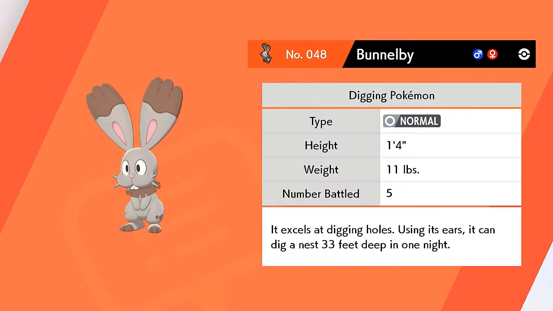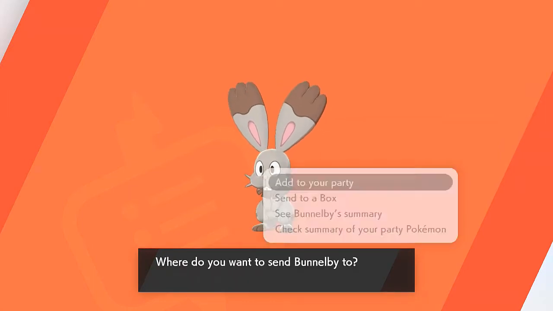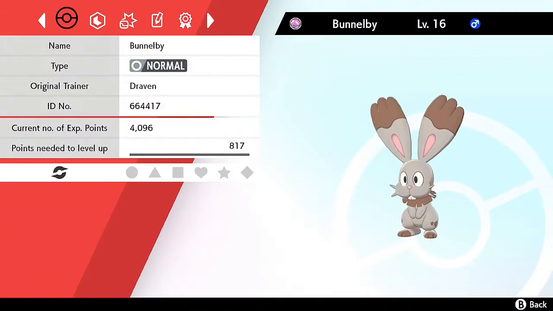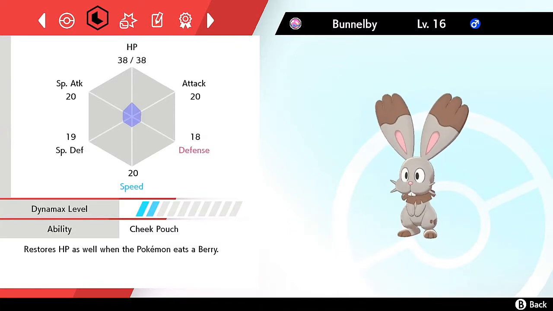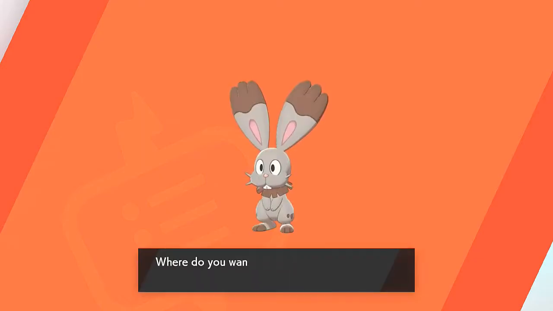Look at that. Bunnelby's data will be added, and yes, I am actually glad that I held out for this guy. Usually, the Dynamax Pokemon are a little bit better than just the regular Pokemon you find around here. And as you can see, this guy is at level 16. Its Dynamax level's at 2. And it does have some pretty good attacks, so yes, sir. We did a good job by just holding off for this guy right here.